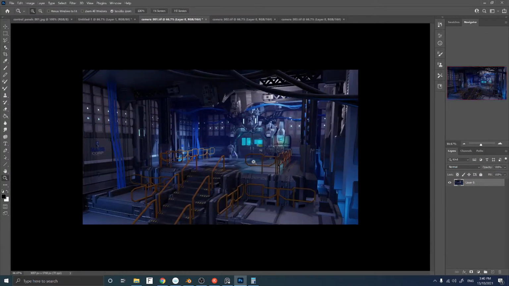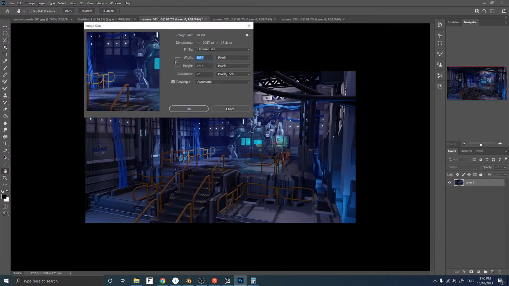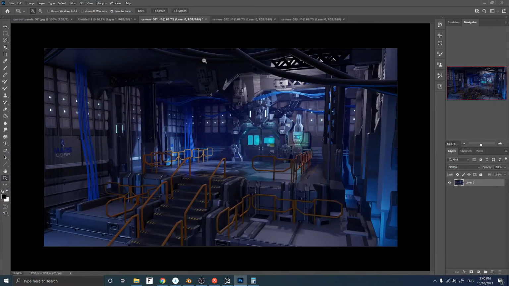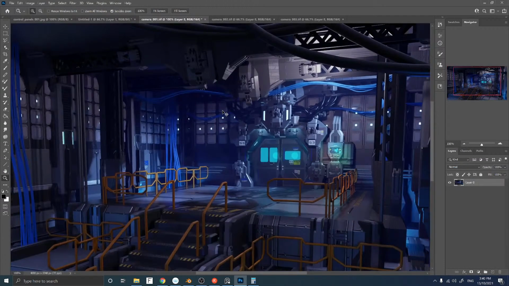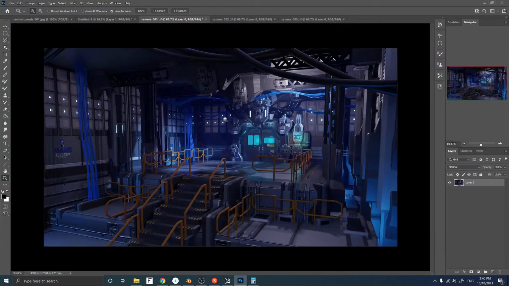All right, crop that. We're still plenty big enough. And the other thing is we can go image size, right? And we can start to maybe make that like 4,000 pixels. Make it a bit bigger, right? Now I'm not super duper worried if it goes a little bit softer in some areas, because we're going to kind of fiddle around with that as well, right?